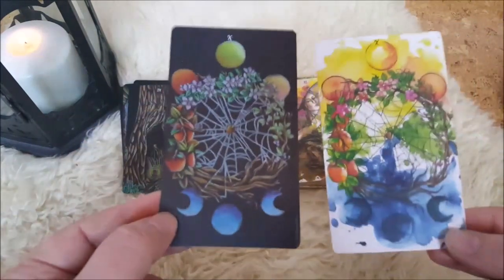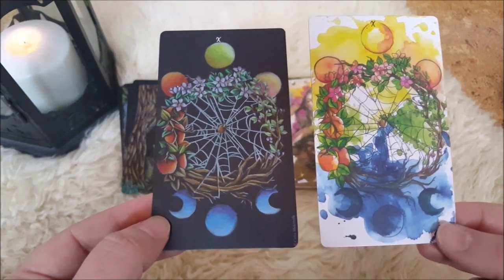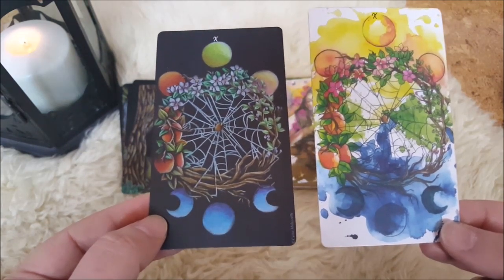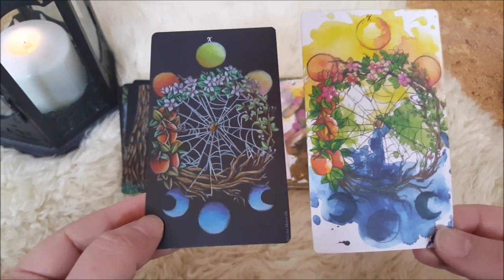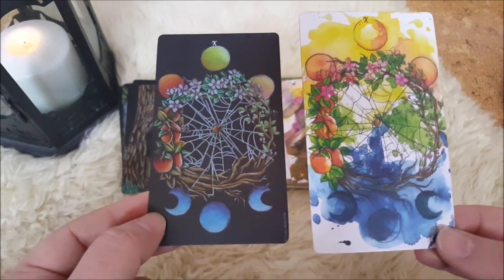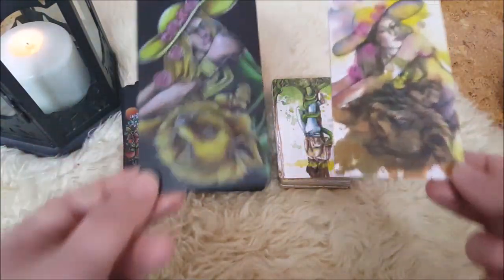The Wheel of Fortune. Those of you who know me know that I am having a hard time finding a Wheel of Fortune card that I really, really like. I love this one. I don't just like it, I love it. It has everything I need. It has all the circles, all the cycles I need. It has the spider's web. It just has everything, all the duality, all the ups and downs. I just love it. To me, it's a perfect, perfect Wheel of Fortune card.